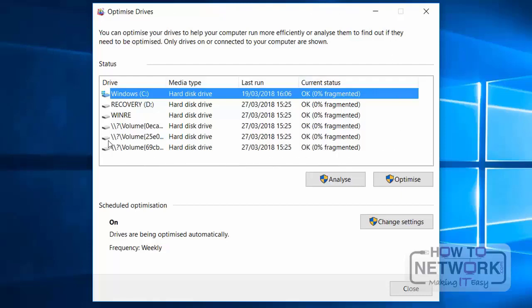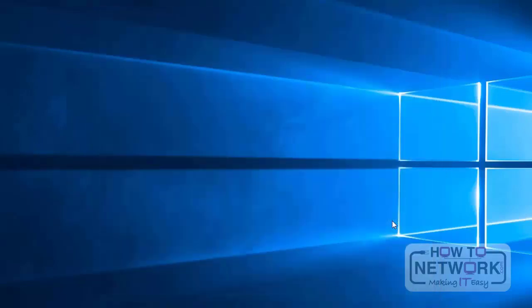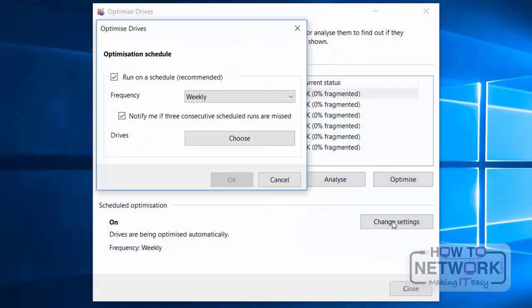Here you can see all the drives that are available to be optimized. From Change settings you can actually schedule your defragmentation on certain days and frequencies.